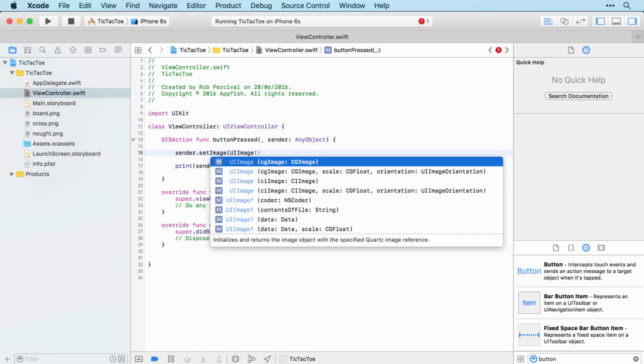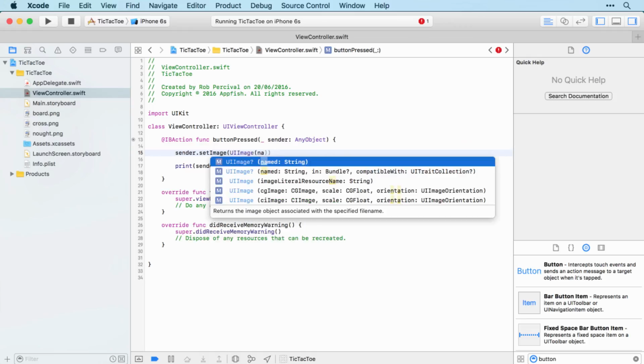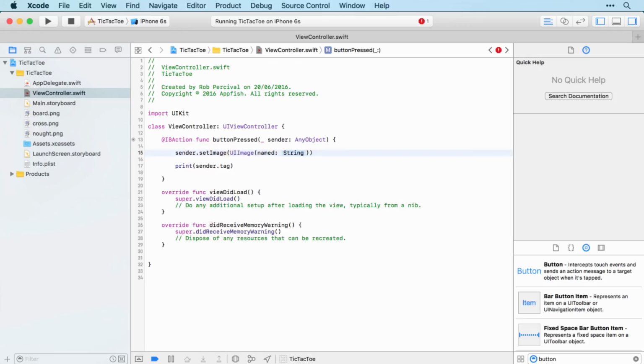And we're going to set the UI image from a file name, just as we did with Lisa Simpson at the beginning of this section. So for now, let's set it to naught.png. And we do also need to specify the state that we're setting that for. And remember, we use the empty array to specify the normal or default state.